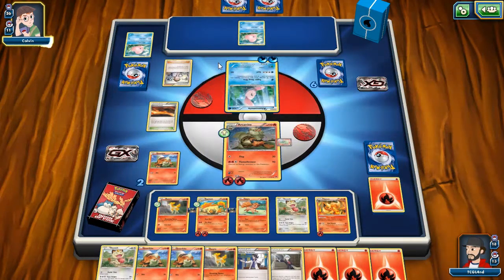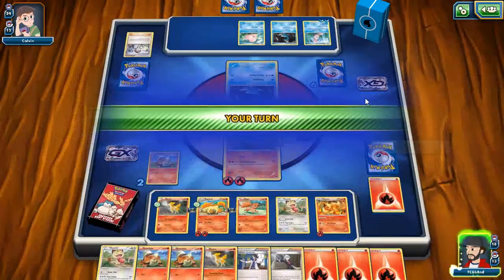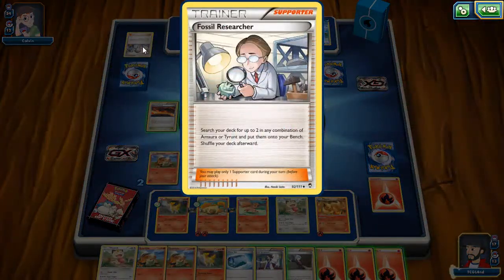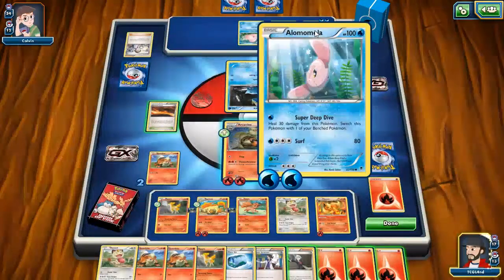Okay. Fossil Researcher. I haven't seen that before. I'll have a look at that in a minute. What does Fossil Researcher do? Search your deck for up to 2 in any combination of Amora or Tyrant and put them onto your bench. Shuffle your deck afterwards. So this is an Amora, which is alright.